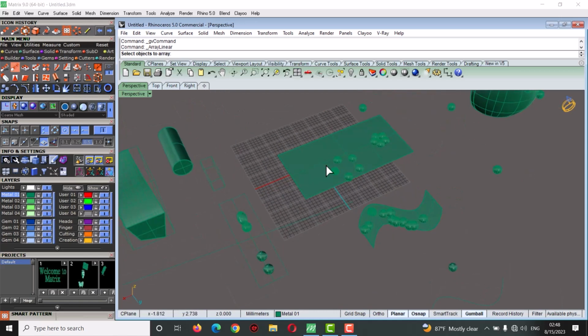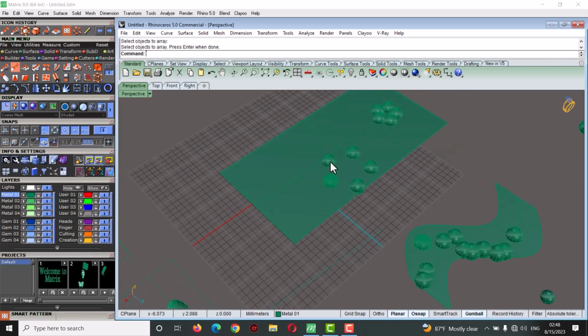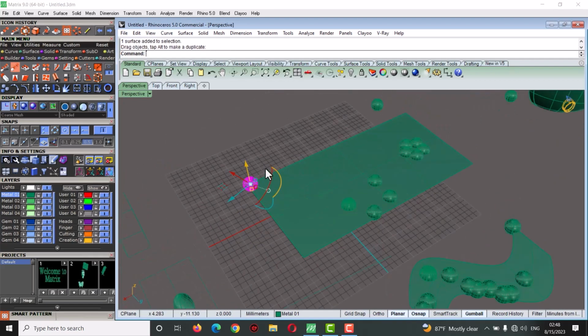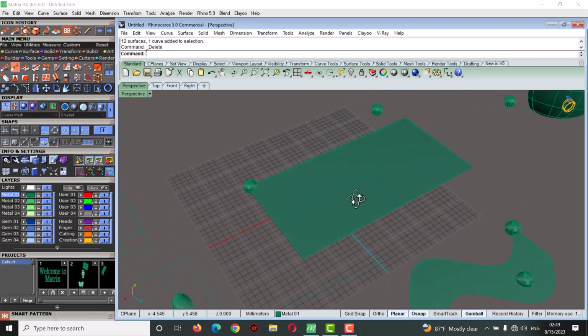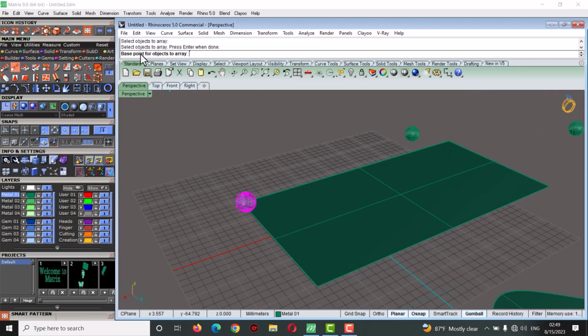On the surface, for example, we have this object here, and I want to copy it along the surface. Clicking on array line surface, select object to array. Okay, select base point.